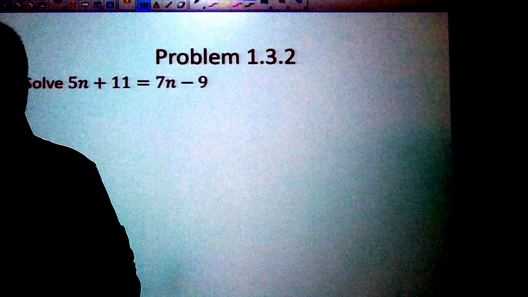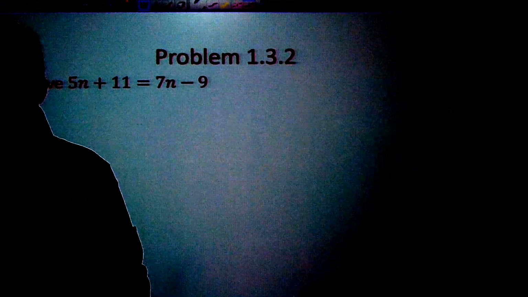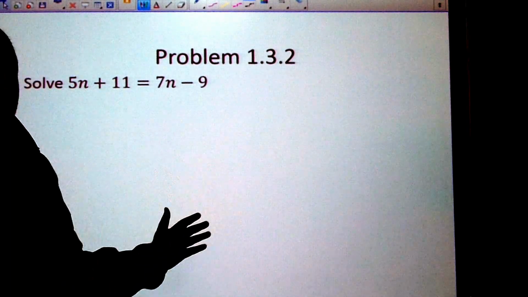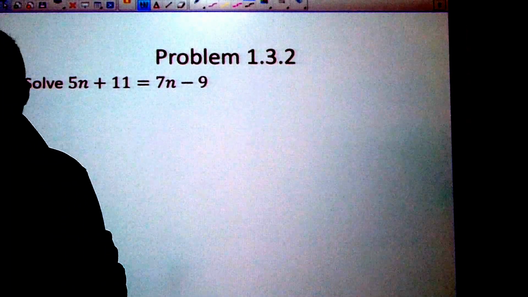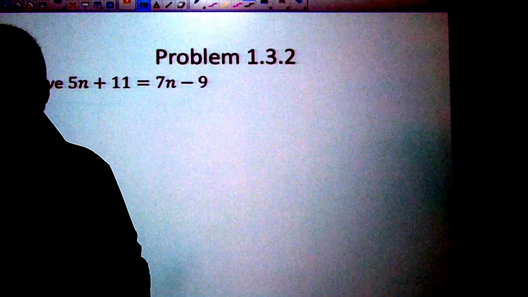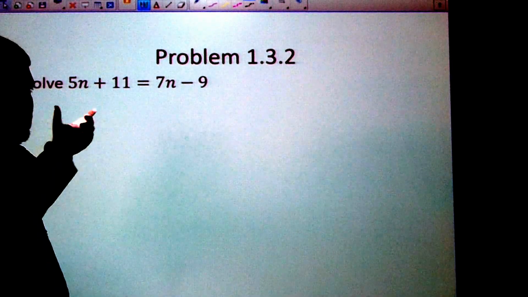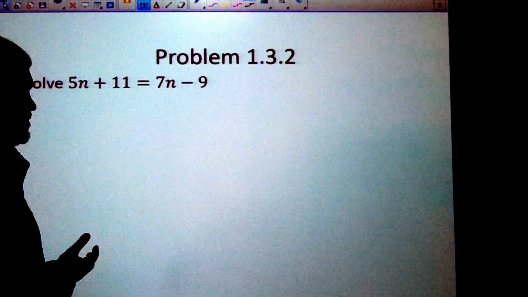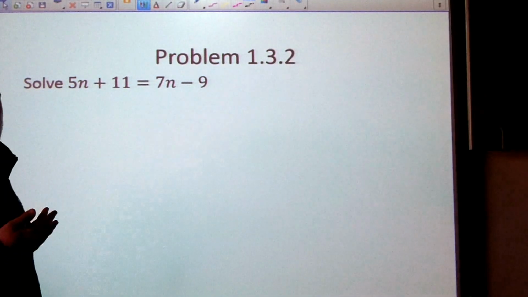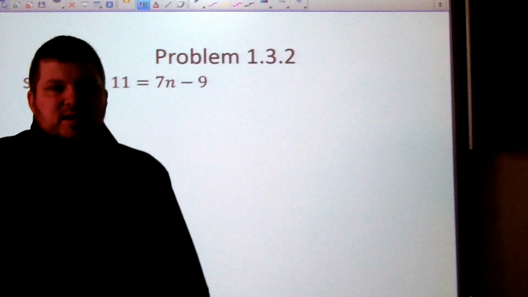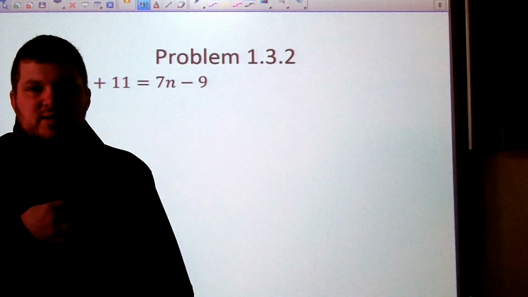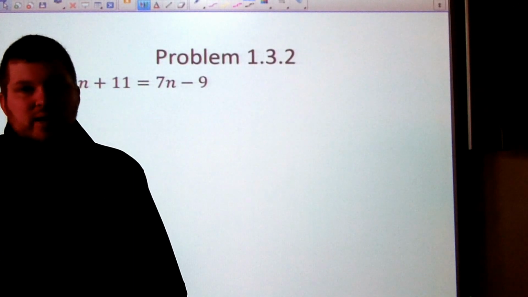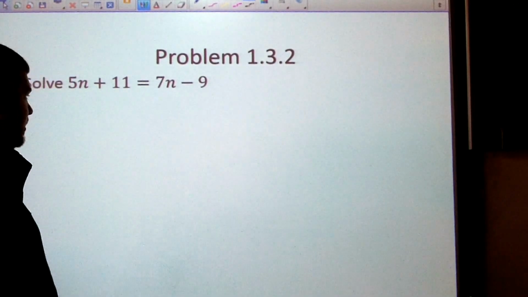Now, we got variables on both sides of the equation in this problem. Don't panic. All we're going to do is get our constants on one side and get our variables on the opposite side. That's like when two people are fighting, okay? You want to try to break them up. So here we got two gangs of people, the variables and the constants. We want to split them up, so that's what we need to do first. I typically like to get my constants on the right-hand side and my variables on the left-hand side, so that's what I'm going to do. But if you do something different, as long as we end up with the same answer, I don't care. Do what you need to do, okay?